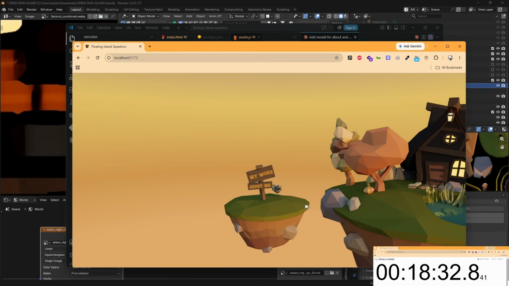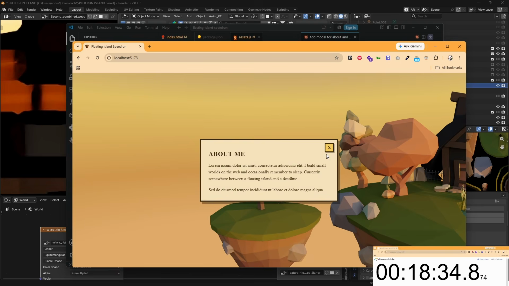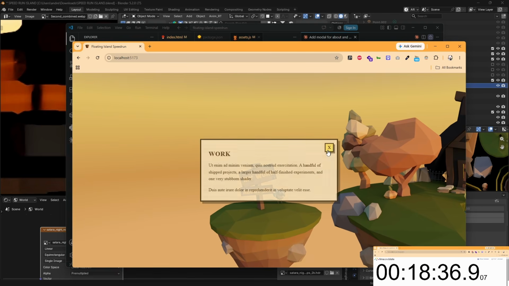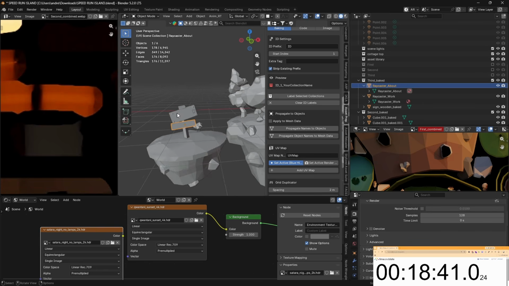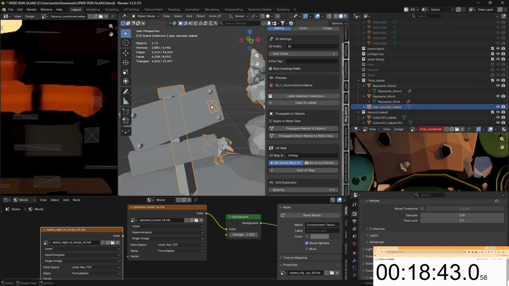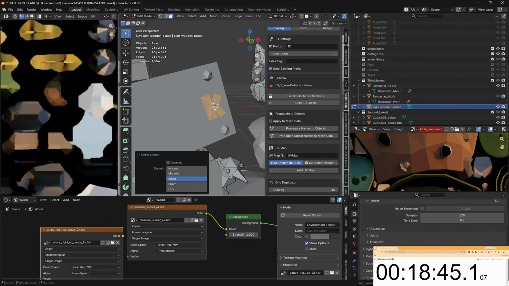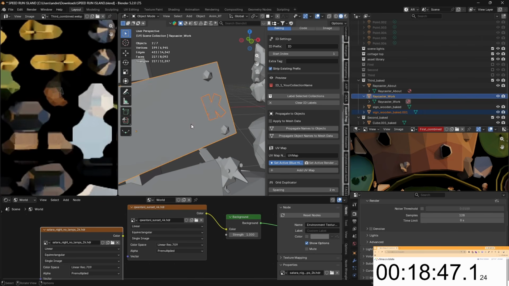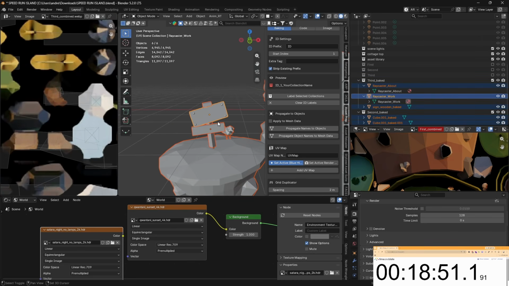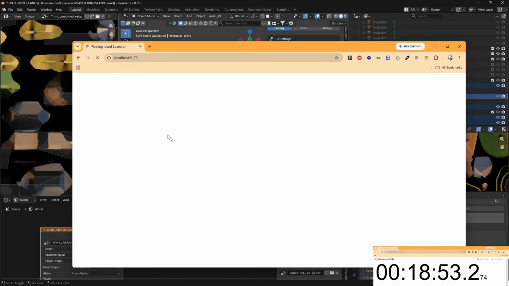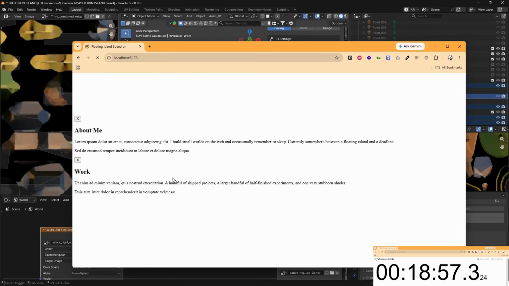Cool, so it just finished, and I noticed an error here. So it shows about me, and it shows work as well. Now the issue here is I did not separate the K, which is fine because I have a good outline over here. I can go over here, just Control L and P separate by selection, and just join it back over here. And if I do Shift E again, it should re-export, and it will refresh my page over here. Cool. It should do the auto reload over here.